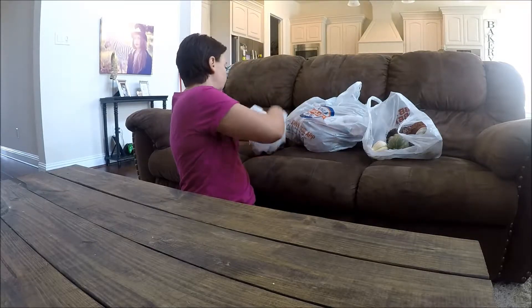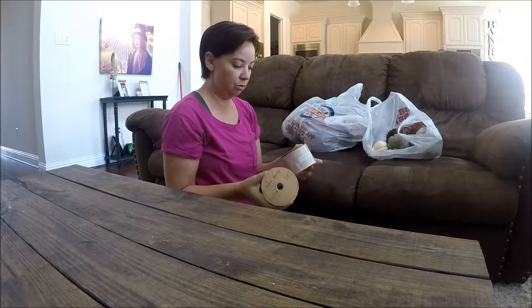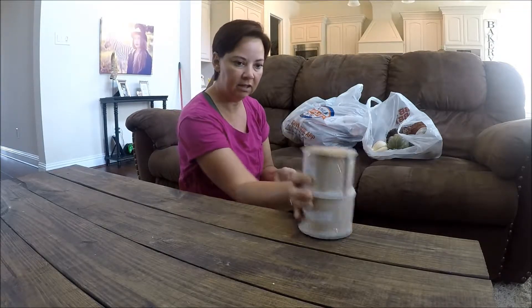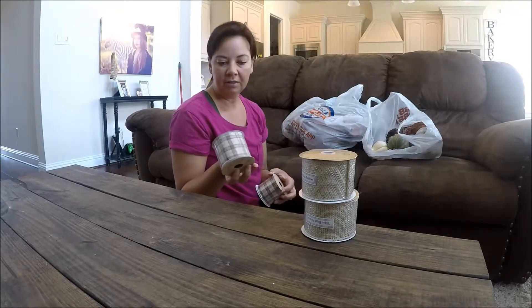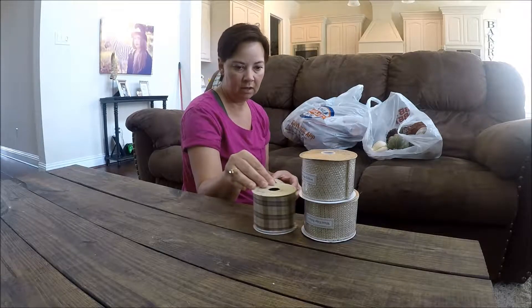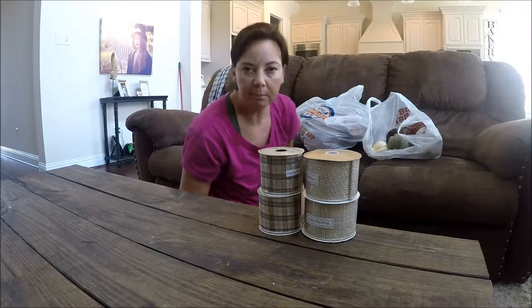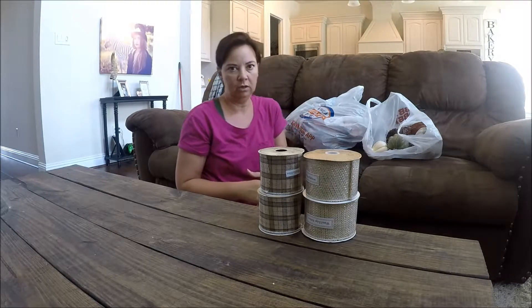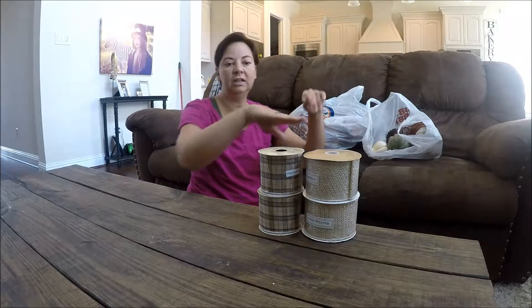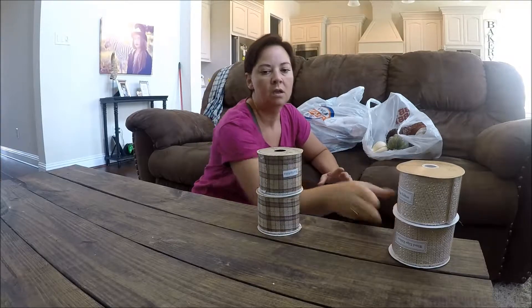The main thing that you need for your swag is ribbon. I got these two wire ribbons — they're both 18 feet. I got two just to make sure I had enough. I think I only need one, but I can use the other later. And I got this one, which is also 18 feet and a wire ribbon. I like wire ribbon because it holds the form of the bow when you make it. You're going to pre-make your bow before you start putting everything together on your swag — a bow at the top, with extra ribbon going on the sides.